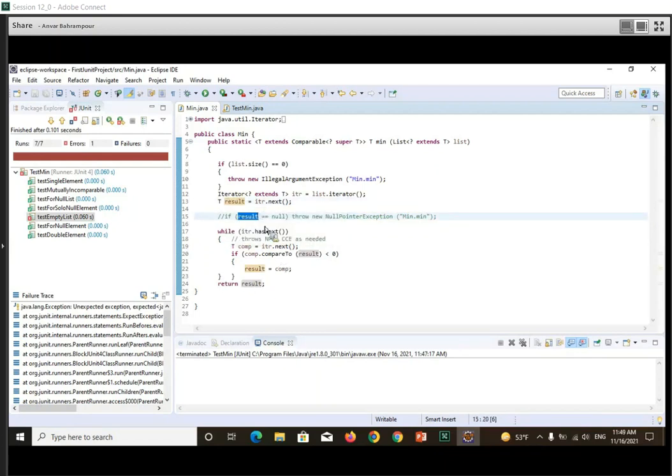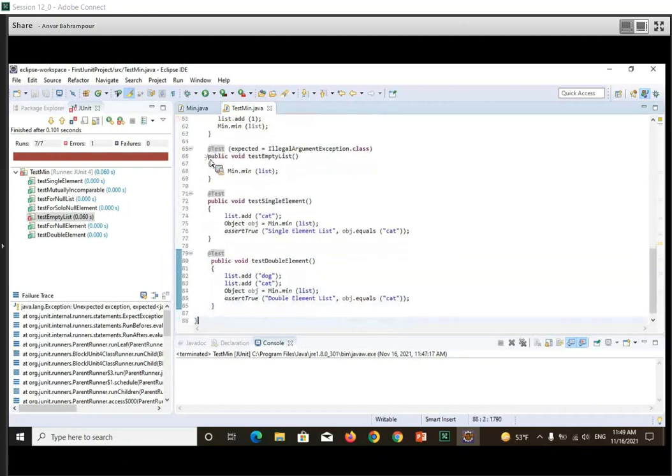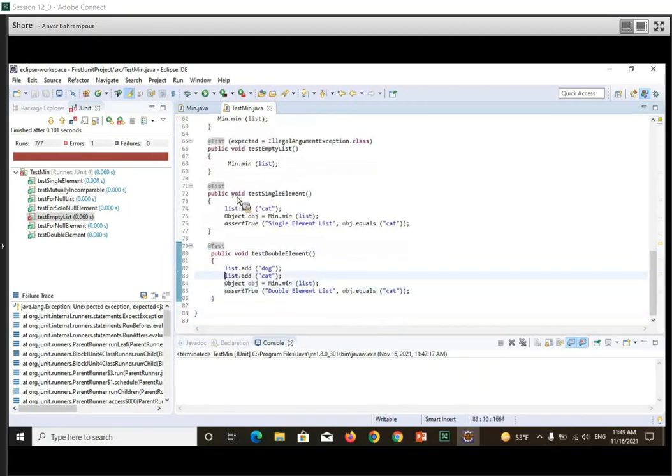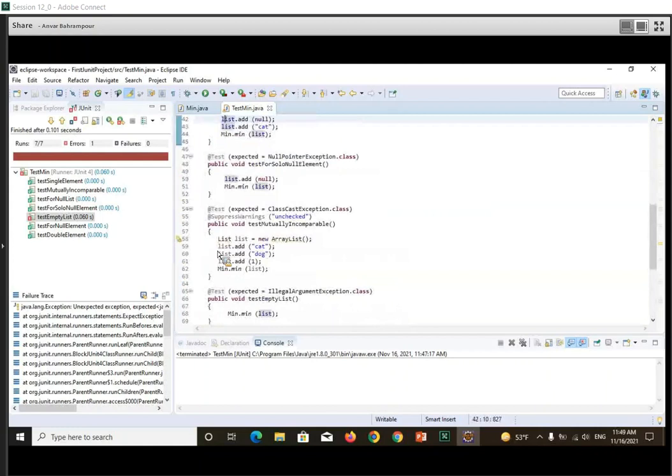This is a statement that checks a list in which the first element of the list is null. So after deleting this statement, our min method does not check whether the first element is null or not. So which one of these test cases should fail?